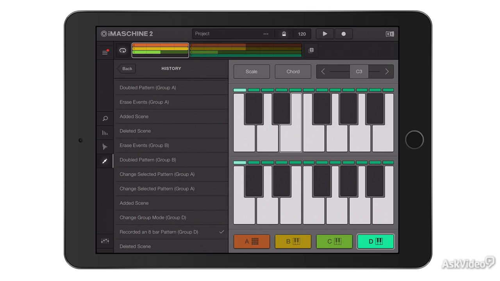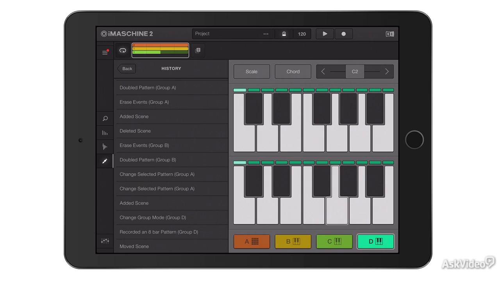If I didn't do that, if I pressed and held, what I can do is I can actually rearrange clips like that. So you can rearrange groups of clips on the timeline like that. I actually didn't like what I did, so I'm going to get rid of it. And I'm back to just my original with no patterns in here.